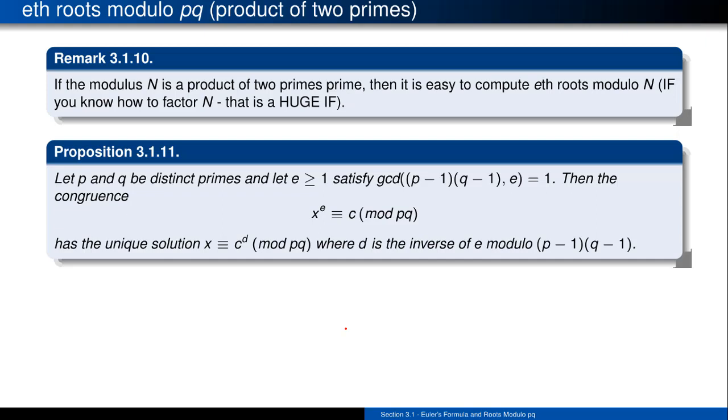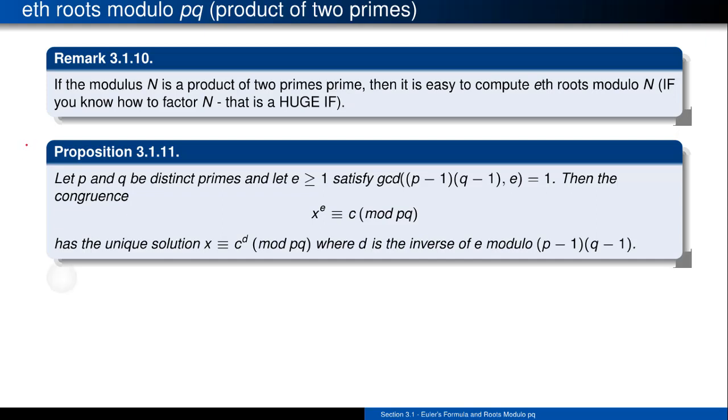And that's the huge if in this situation: if you give me some number n as my modulus and you don't tell me how it's factored, I have to either A, try to factor this thing, or try to attack this congruence in some other fashion. If, and that's a huge if, I know how to factor this thing, everything is really easy.